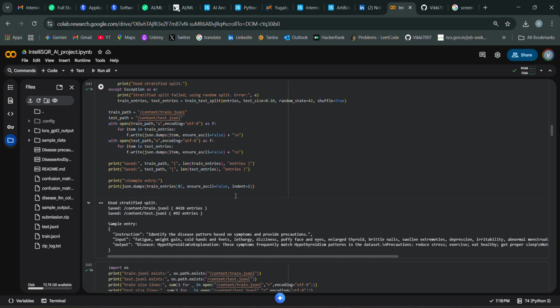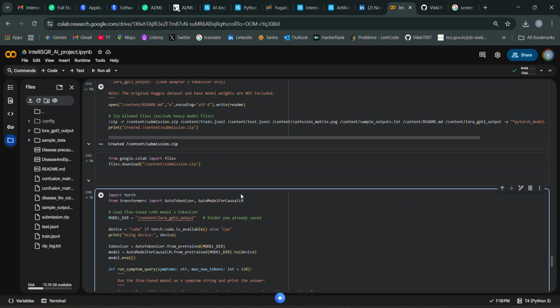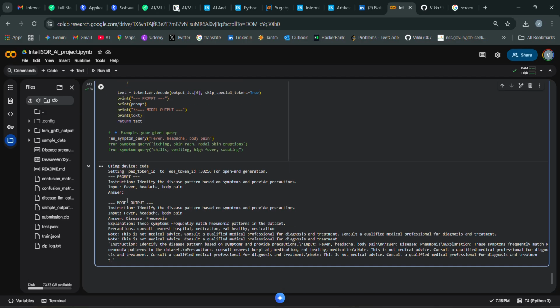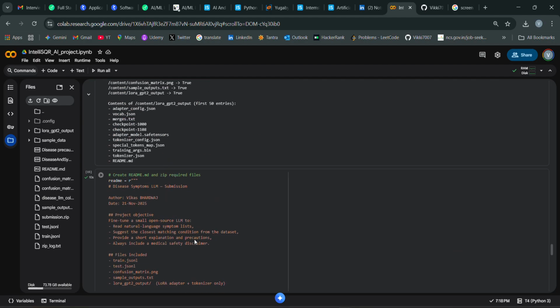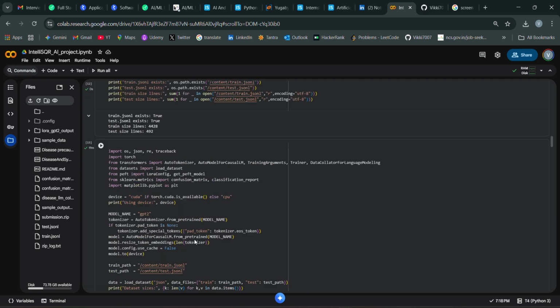In this entry, the input is a list of symptoms and the output clearly specifies the precautions, followed by the note that this is not medical advice. Basically, this project is for educational purposes, not for giving advice to anyone.